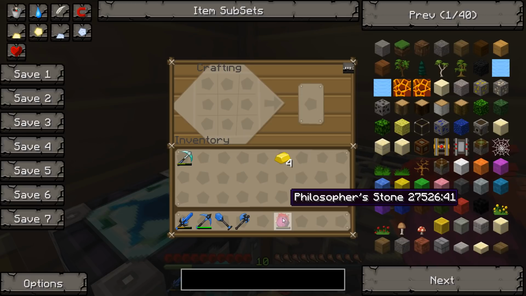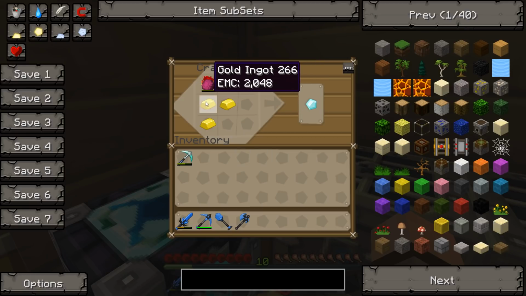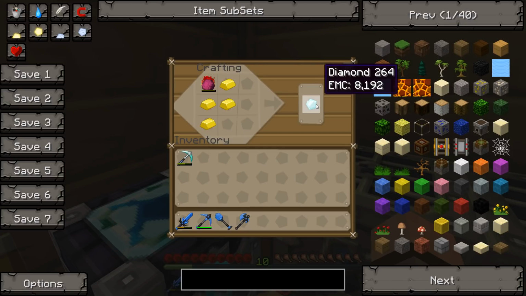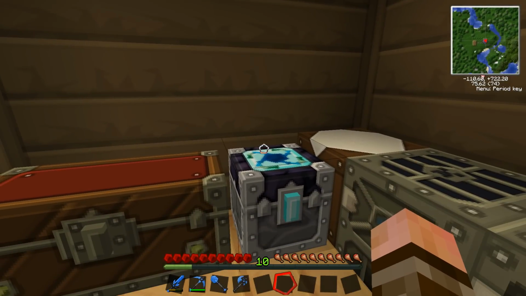There's a lot of different recipes you have to learn with the Philosopher's Stone, but the one that I will show you for diamonds is taking these 4 gold ingots, which you already know is the same EMC value you would find with the condenser. But using the Philosopher's Stone, this is another way that we can create a diamond, like so. Now, because I cheated, I'll just go ahead and throw this away, and also the Philosopher's Stone.